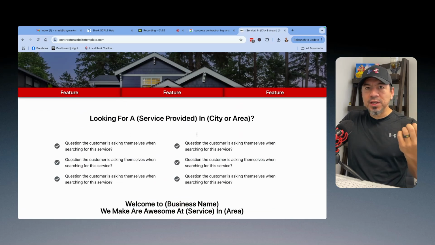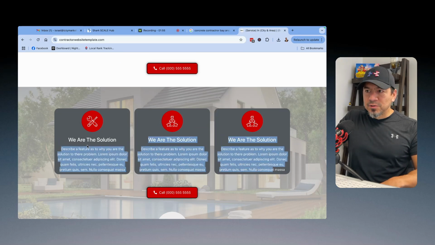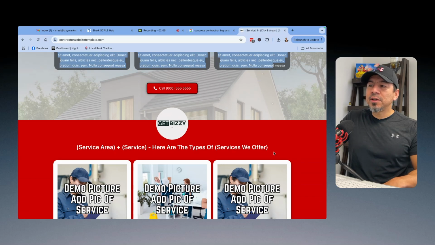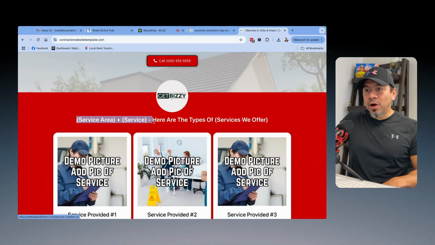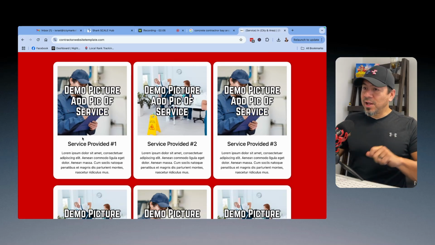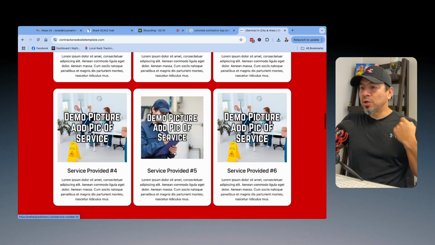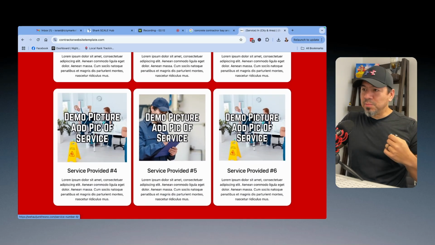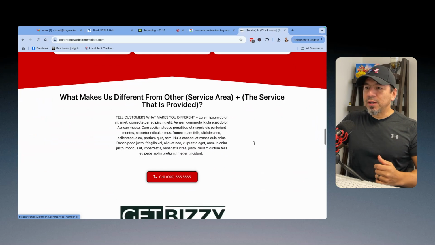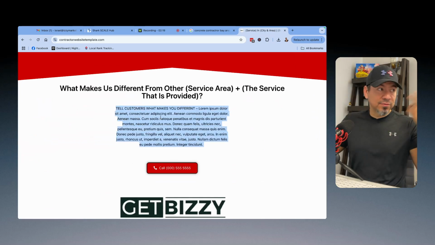So I'm basically speaking to the potential customer. This is what we do. This is why you should hire us. These 3 bullet points are why you should hire us. Here's the type of concrete services that we offer. Remember how I was explaining, like if you're at the party, hey man, I do concrete slabs, I do concrete driveways, concrete retaining walls, I do some stamped work, I do concrete repairs, whatever it might be, all the services you provide. And this is what makes us different from everybody else. You know, we've been in business for so and so, we guarantee our work, whatever it is that you do, right?